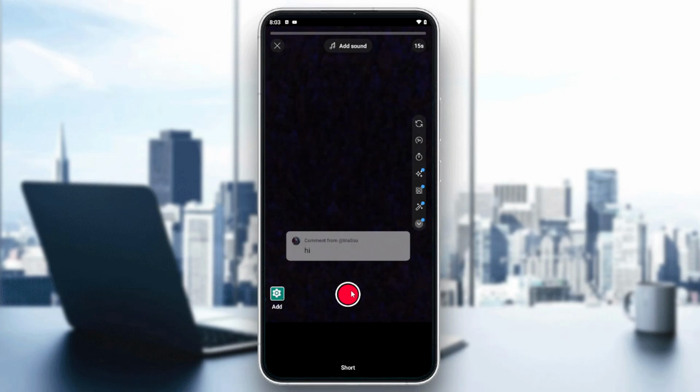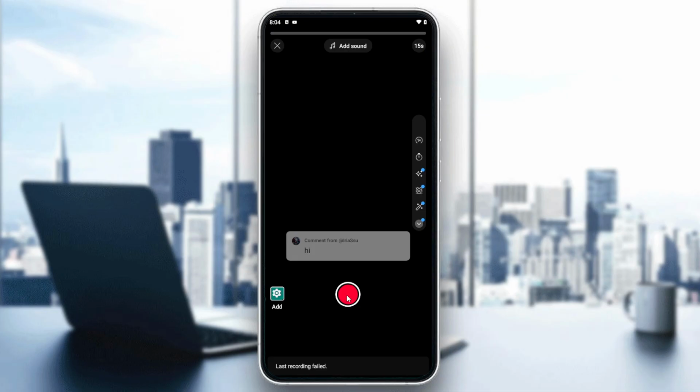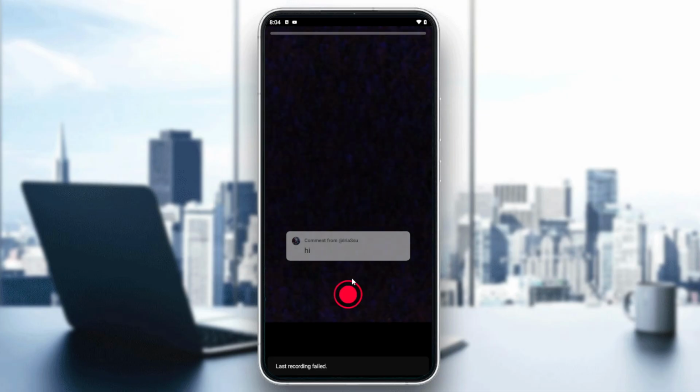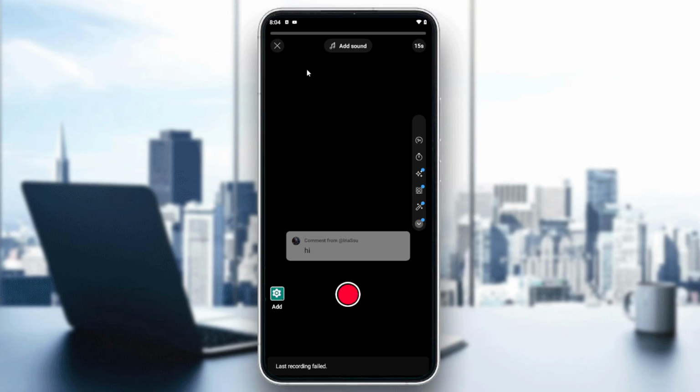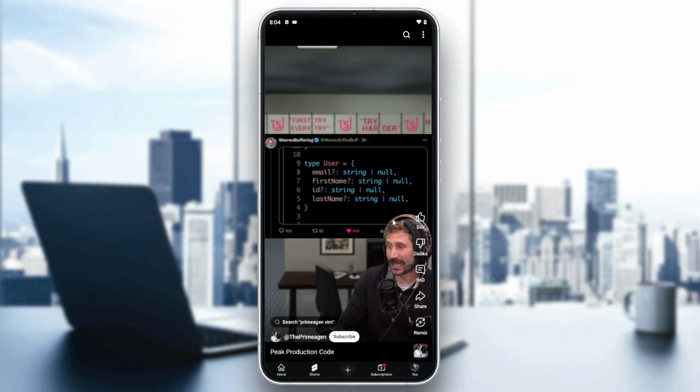and now you will be able to start recording, and you have your comments that is tagged. You will need to have another short by tagging this comment. So for example like this, and you will be able to record, and now you can start saving these shorts, and then you can send it, etc., etc.